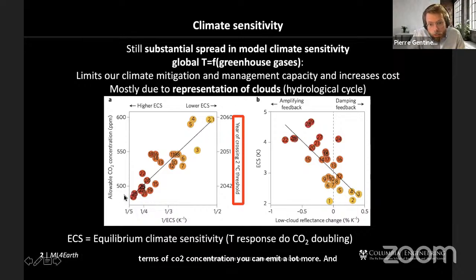And actually a lot of that can be directly related to clouds. In fact, here that's related to low cloud reflectance. And it does make sense. The more clouds you have and the brighter they are, the more reflection you will have back to space, and therefore the cooler the planet will be. So you will have this kind of damping effect, feedback as we call it, as opposed to some amplifying feedback if the clouds were to be fewer or if they were to be darker, so they are absorbing more. What it means is that that feedback is actually crucial to understand and project the change of the global temperature, but not only temperature, also the water cycle and all sorts of things like droughts and heat waves that are responding to climate change.